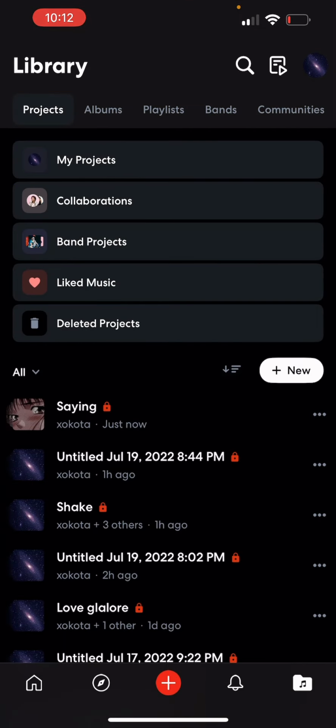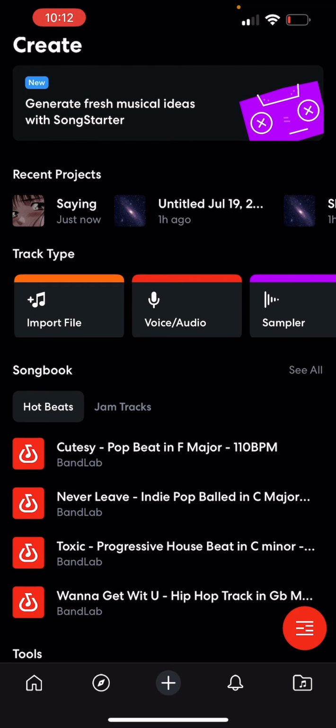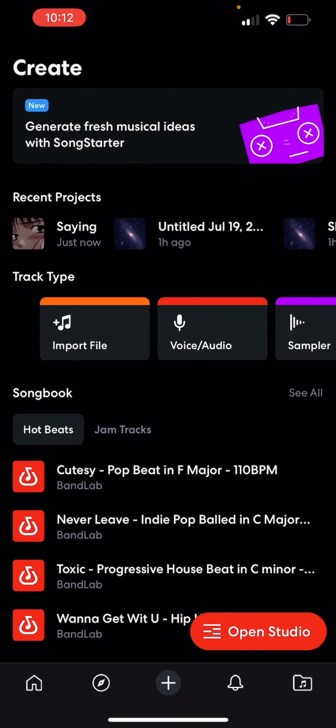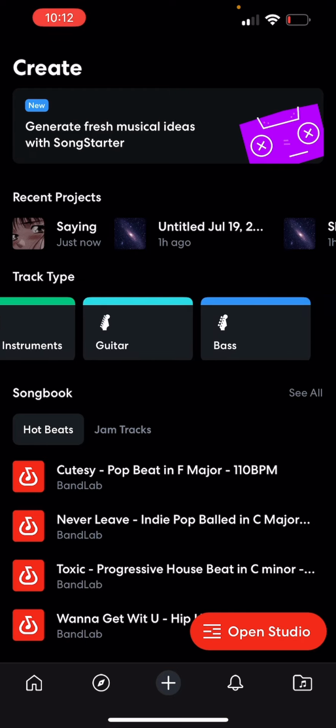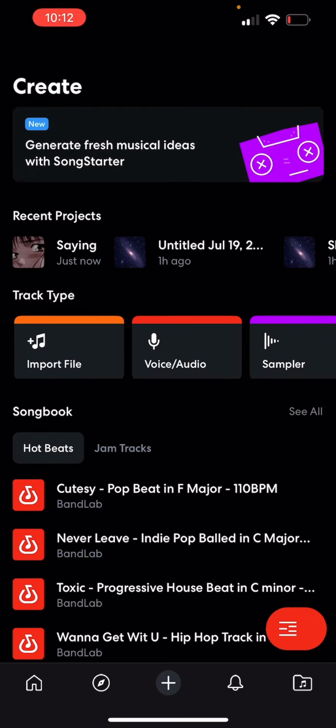Alright, look. So there's one more thing you gotta do now. You click the red plus sign right in the middle right now, and then boom, it brings you back here. So here's all you gotta do. You see this? Yeah, this right here. Oh wait, no, not this. I'm lying. You scroll down.